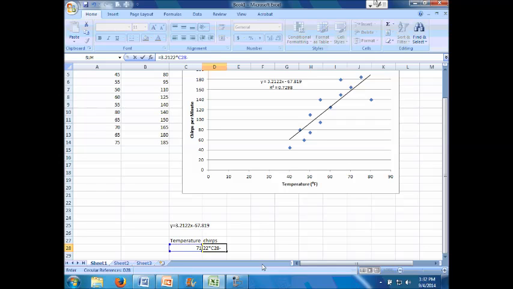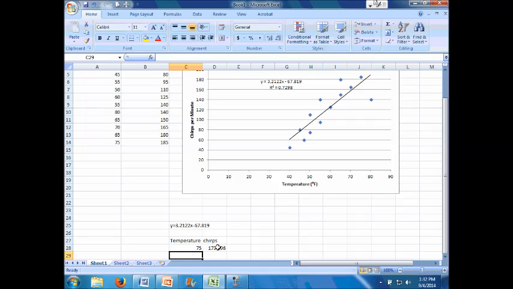And then I'm going to subtract 67.819. So all I'm doing is entering that equation, and it looks just like that, only instead of an x, it's got cell C28 there. So any number that's sitting in this cell is going to be used in that calculation. And so it says it should be about 160 chirps per minute. Pretty rad.